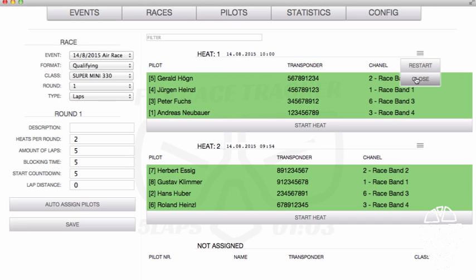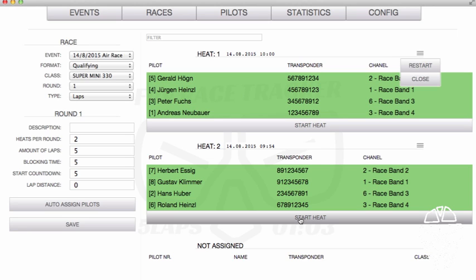So the system is quite flexible in this case. And then you can start the heat straight away from this window. Once the heat is done, you get the results from this heat displayed, and you can start the next heat, depending on how many heats you have.